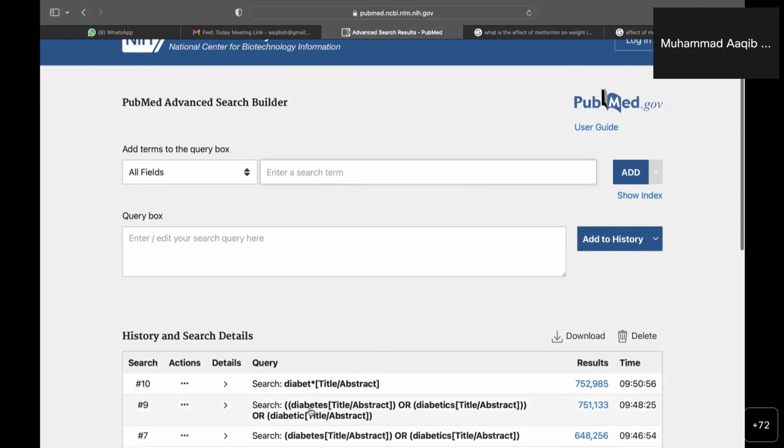Even though we had three different forms of the diabetes word, we got 751,000 results. And when we changed it to a truncation form, we got more results. Why is it so? Because there might be some other forms of this word that we could not think of. Therefore, it is always safer to use this truncation because there will be many forms of the word.